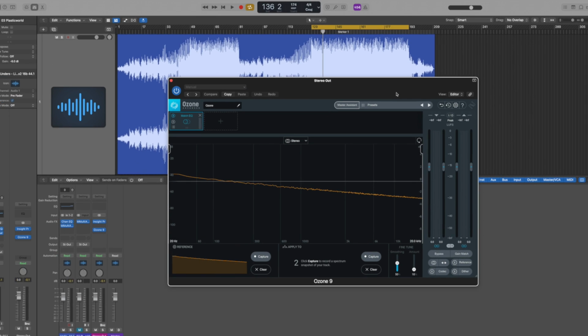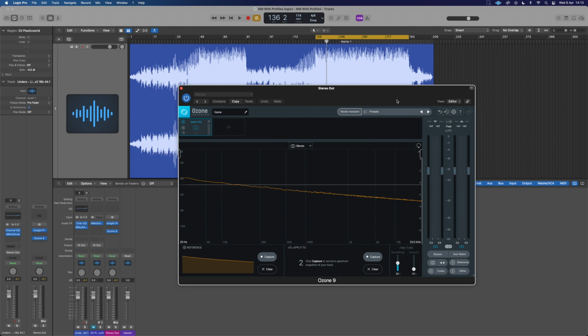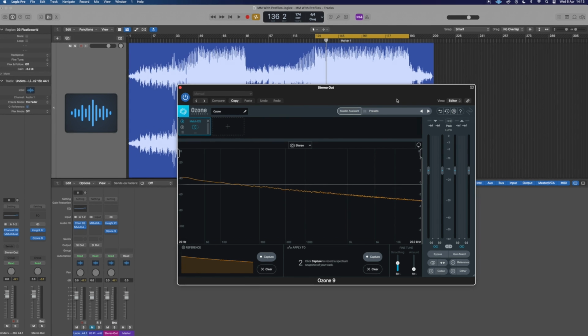The reference we have loaded up here is called a pink noise reference. Pink noise is a weighted balance of white noise. So white noise is all frequencies at the same amplitude, whereas pink noise has a roll-off, which is, again, as you can see, kind of similar to the Fletcher-Munson curve.